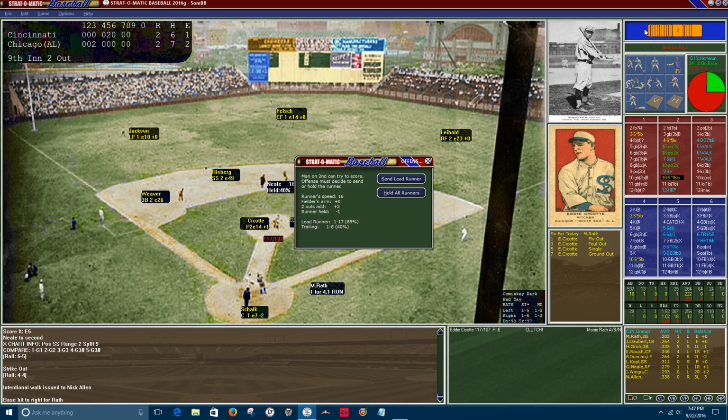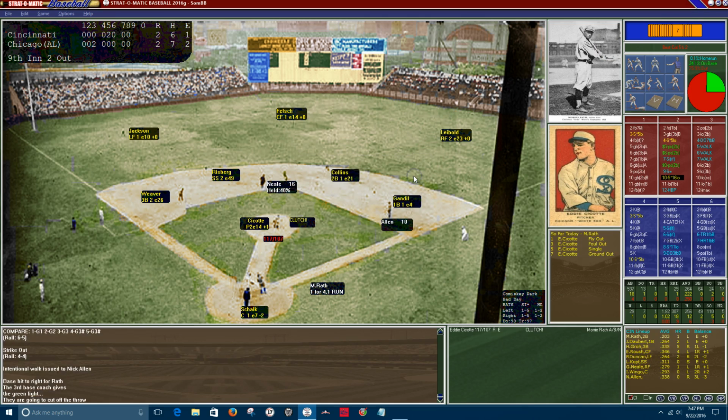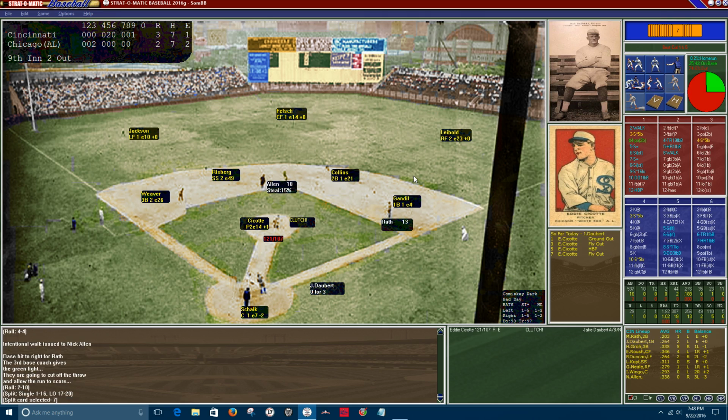That's a base hit to right for Rath. Yes, I'll send the lead runner. They're going to allow the run to score. The Reds take the lead 3-2 in the ninth. The intentional walk doesn't help. It allows Maury Rath to come up with a big clutch hit.